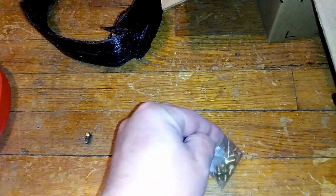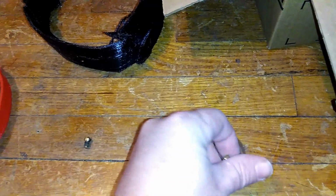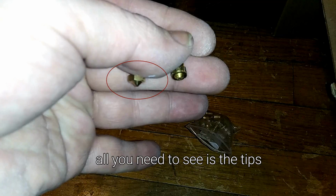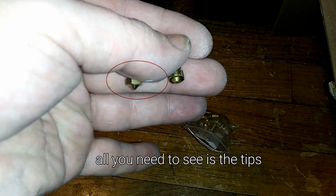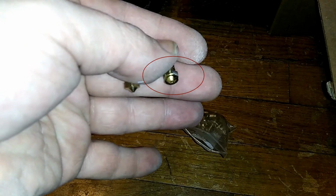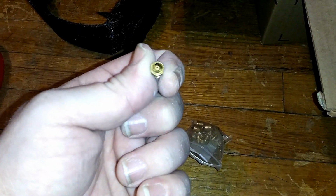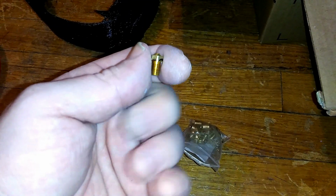I bought this off Amazon, and I'll show you what they're supposed to look like compared to what this one looks like. Sorry, I have to hold them like this, but this one here is the new one from the bag, and this one here is the old one from my brand new hot end. I ended up getting this to work because I stuck a little razor blade up in there and turned it up real hot and opened this up a little bit more and got a piece to print.